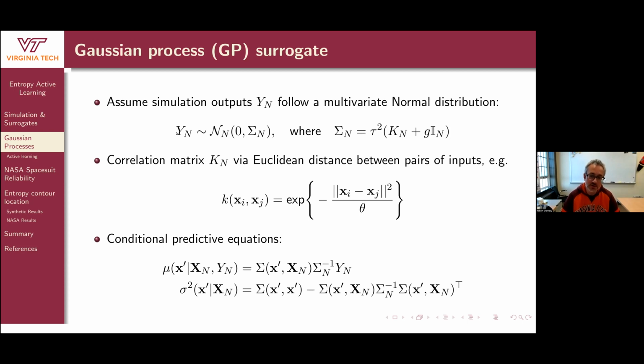The inputs to our computer simulation are X. And the covariance structure of this Gaussian involves the inputs X through a distance function. So here I've got e to the minus distance contributing to the covariance structure through a few other parameters, the details of which are not super important for this talk. So I think this is a really important trick to say that your outputs covary in the input space as a function of distance. So I have higher correlation between outputs whose inputs are closer together, and lower correlation for outputs whose inputs are farther apart in the input space.